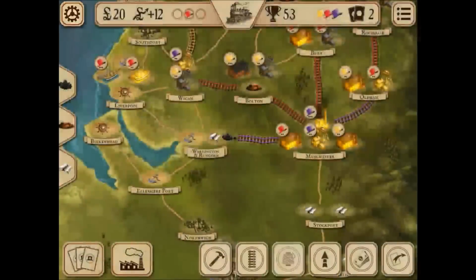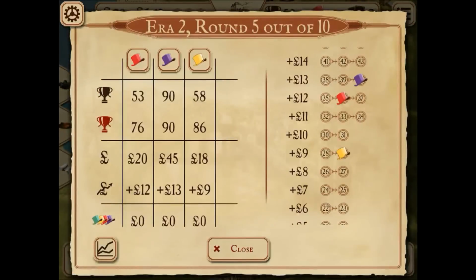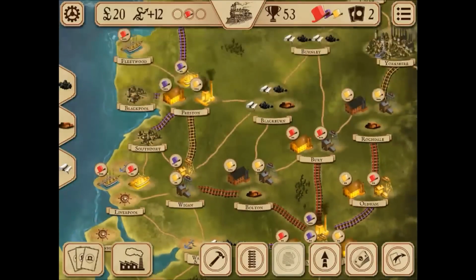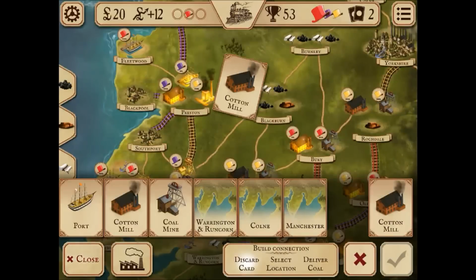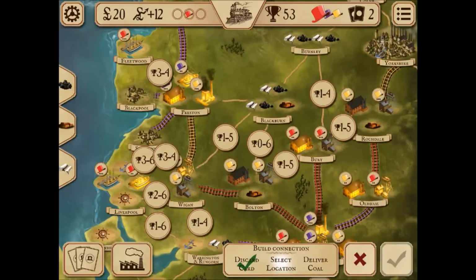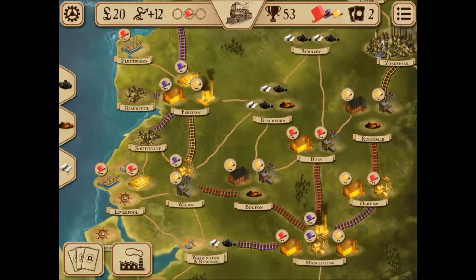Okay, let's take a look here. Pretty far back on points. So this is going to be a pretty sweet spot here for track. Oof, I don't need another cotton mill. So this, you can see the points flash. This could be 1 to 5 points, but this could be relatively good for me. Before I do that, let's see what I can build.